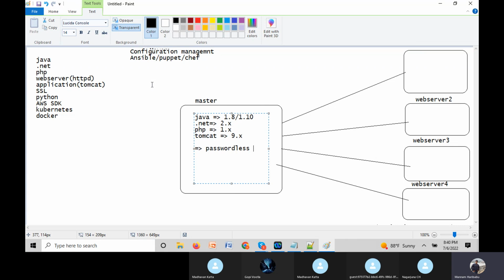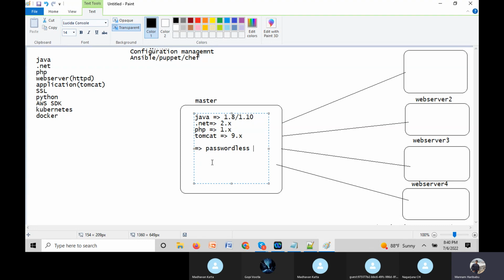So automatic. And you might be wondering how the master knows how many servers we need to deploy. There is an inventory file. Inventory file is nothing but an INI file. That file can contain all kinds of information to get all the process.